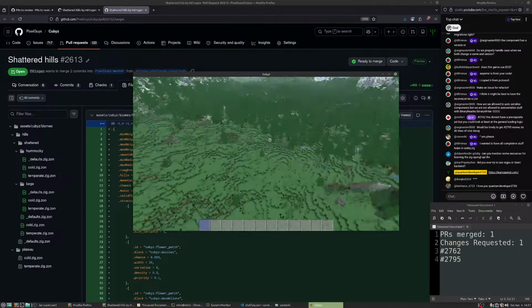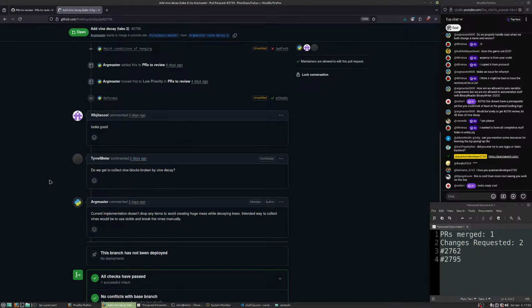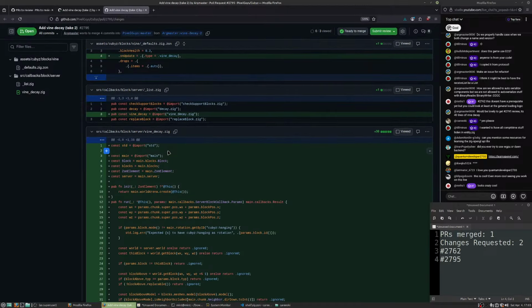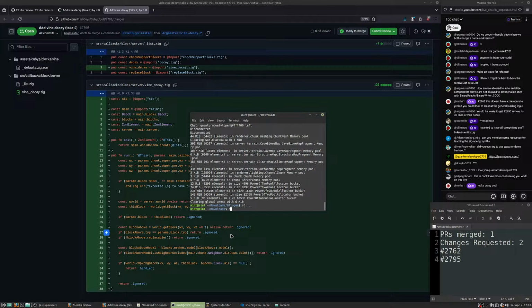Okay, let's see. I want to look at that vine decay now. Add vine decay. That's going to be fun. Oh. Yeah. That's cool. Current implementation doesn't drop any items. On update, vine decay. Okay. Yeah, this is something to try out locally.